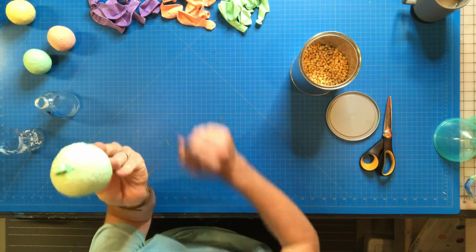So now we have, looks like a little bit of fruit. But don't worry about this, because our next step is gonna make this kind of belly button tie go away, making our juggling ball nice and round. That's one, I gotta make two more.